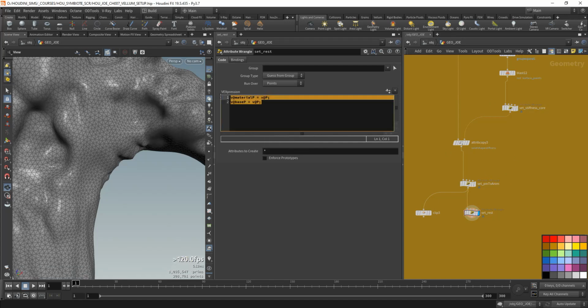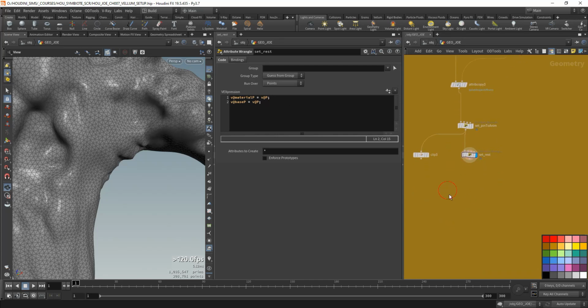So yeah, these attributes represent the rest state of the mesh on the first frame. It's used internally by FEM to know the initial state of the mesh. And if there's no material p, it's going to switch to base p as a fallback attribute. Usually if it finds one of these, everything is going to go smoothly. These are rest attributes, as if we're creating a rest position.